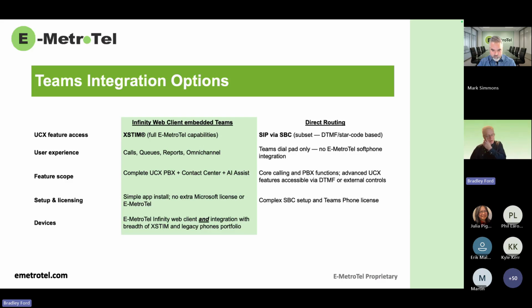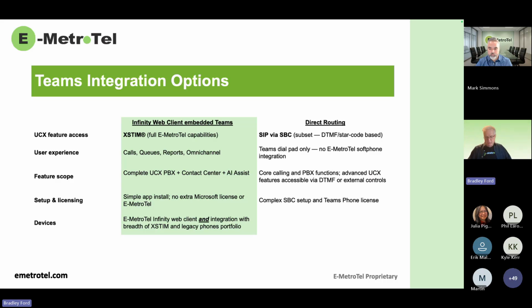So Teams integration options, as I mentioned, we have two. It's the Infinity Web Client, embedded within Teams, highlighted in the green, and direct routing. With the Infinity Web Client, we deliver all the UCX capabilities directly inside Teams.